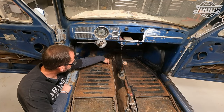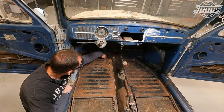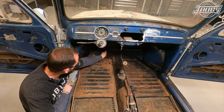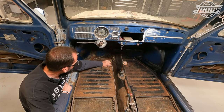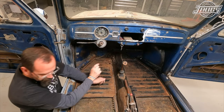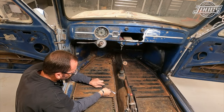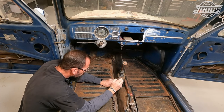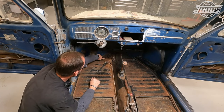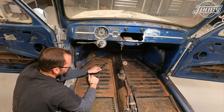Noting this indentation for the pedal assembly in the floor and how close the brake line is to it, and then this bolt and how close the brake line is right here — we want to be very cautious not to cut through that when we're installing our floor pan. I'm going to bend this tab here and this tab here and pull this brake line up just a little bit to make sure we don't cut it.